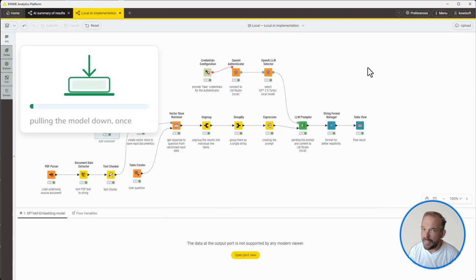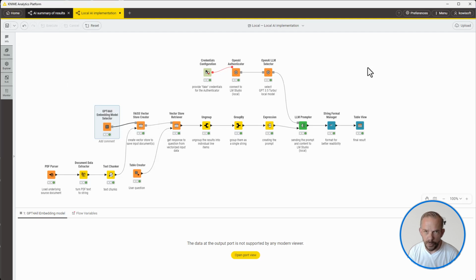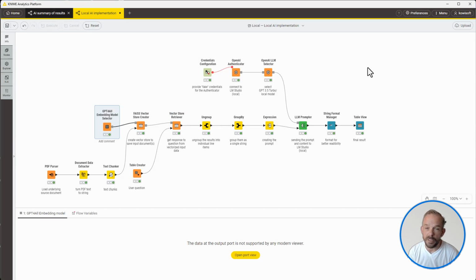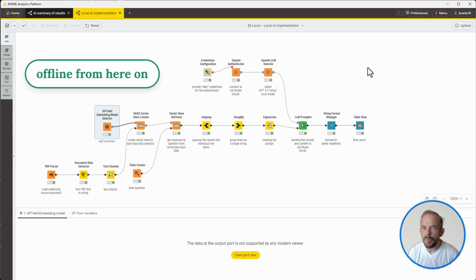The first run takes a moment because it pulls down that model off the internet, downloads it to your computer. And to be clear about which direction things are traveling here, we are downloading a model to your machine, and only once. We are not sending your document out. After that download, this node never needs the internet again.